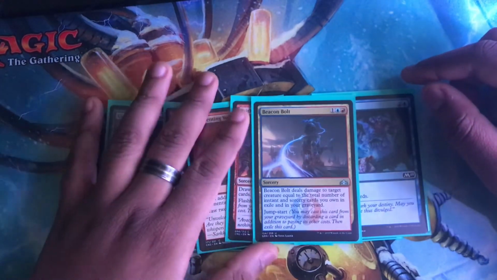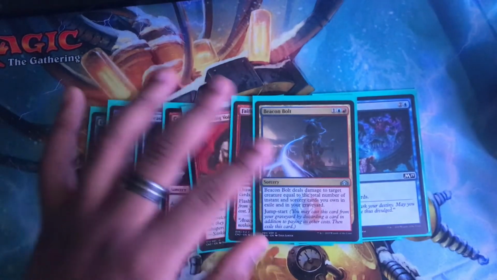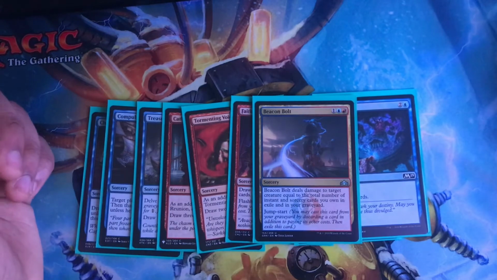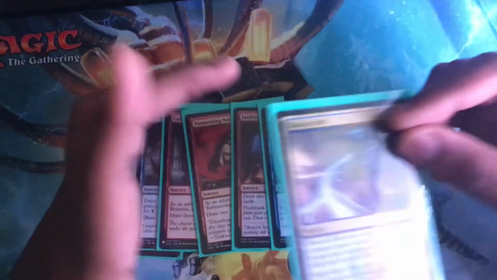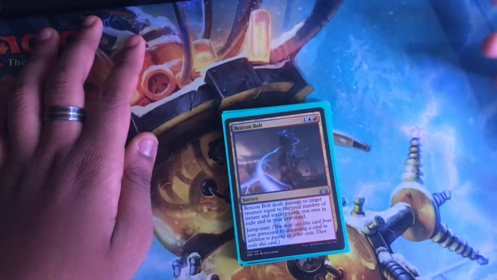And lastly, we have Beacon Bolt, just because it's powerful. Beacon Bolt deals damage to target creature equal to the total number of instants and sorceries in your graveyard. And it has Jumpstart, which means that you can get rid of some problematic cards. That's really all it does. And it's cheap to cast, so just problematic cards is what it does.